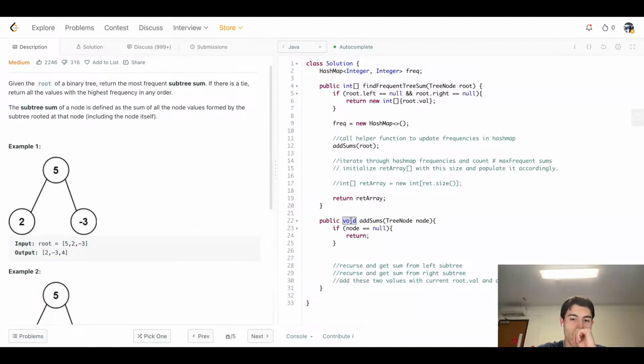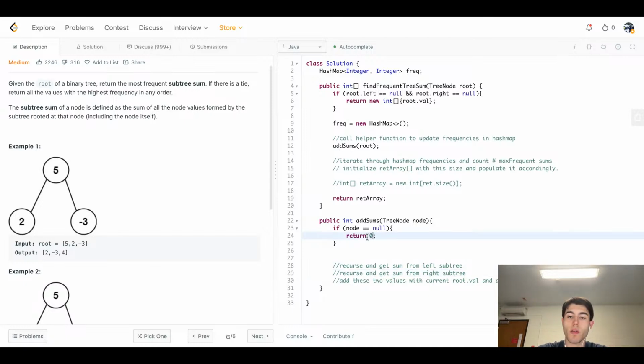Actually, this has to be an integer helper function because we want to return the sum in the left subtree and the sum in the right subtree, right?